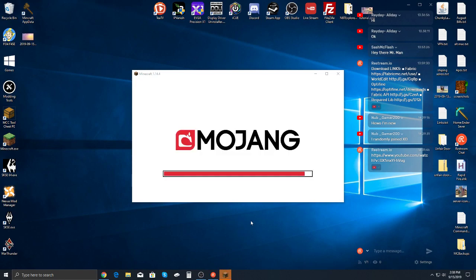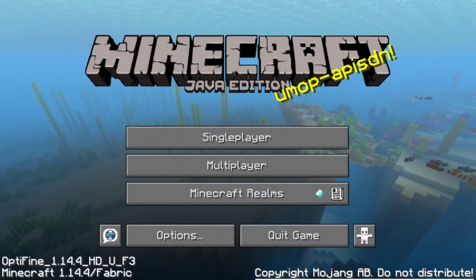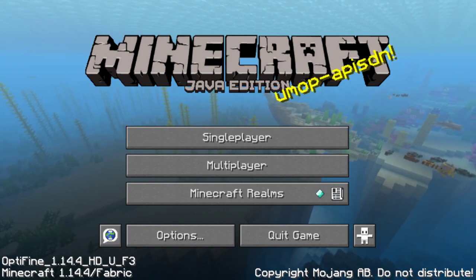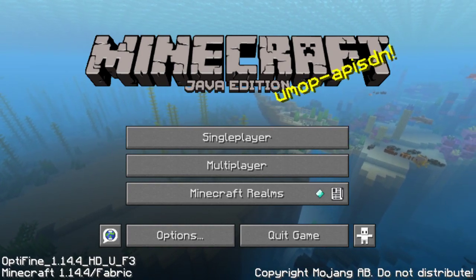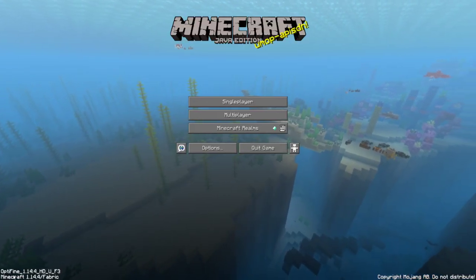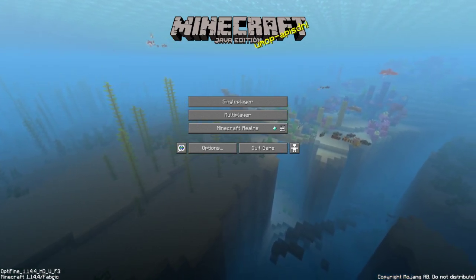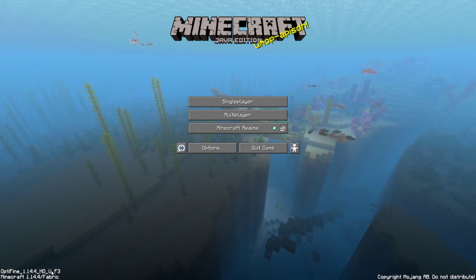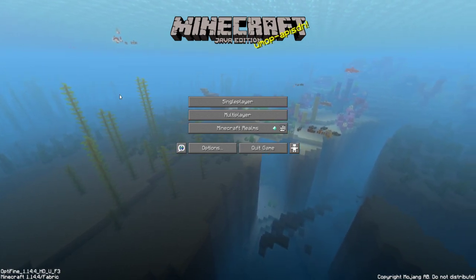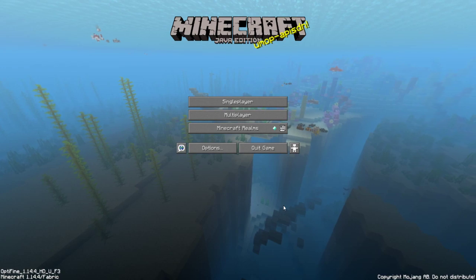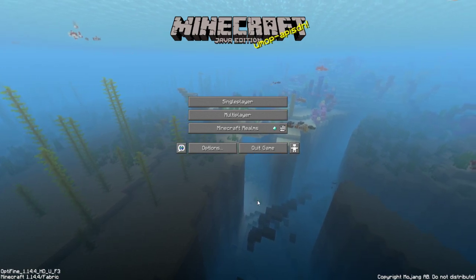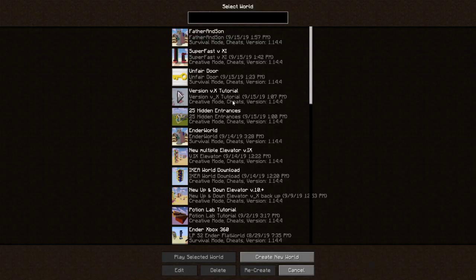Now I'm gonna do a full update and see what's up. But it looks like we're fine. Yeah, it looks like we're fine here. So you guys can see here that it says Minecraft 1.14 Fabric, and we have Optifine 1.14. I don't know if this is new. Is this something Minecraft did, or is it Optifine or one of these things we've used?